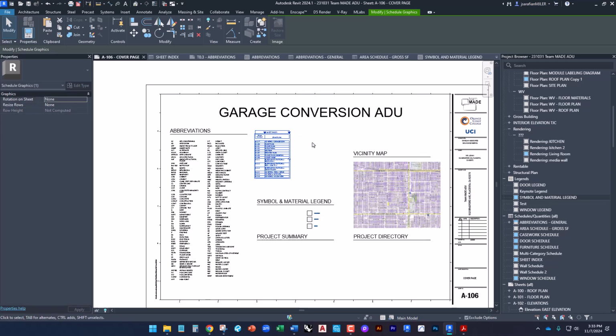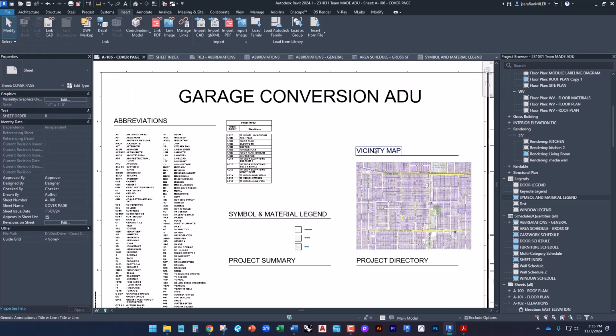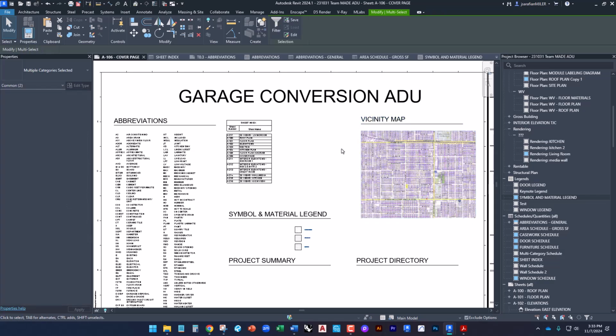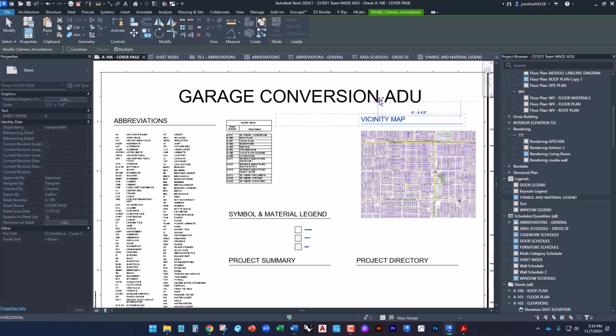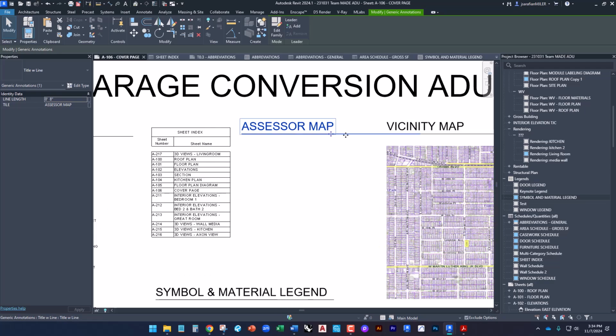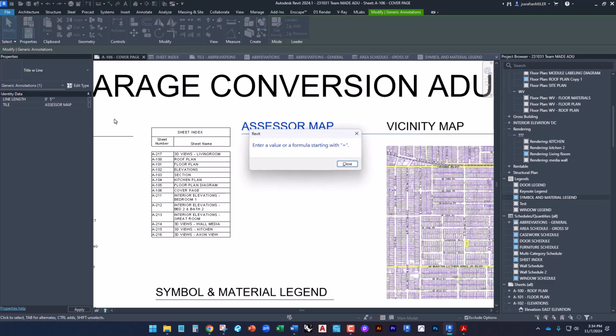This can move over. And I'm also, we don't have enough room above this, so I'm going to do that. Copy this over. And this one will be our Assessor Map. Line length, we're going to set this to, say, 5 inches.